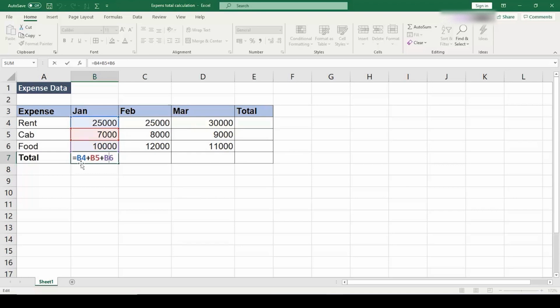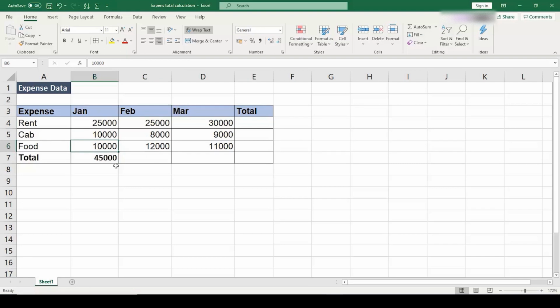This kind of color scheme can come really handy while editing large formulas and functions. Now, if we change the value of the cab expense from 7,000 to 10,000, notice our total automatically changes to 45,000.